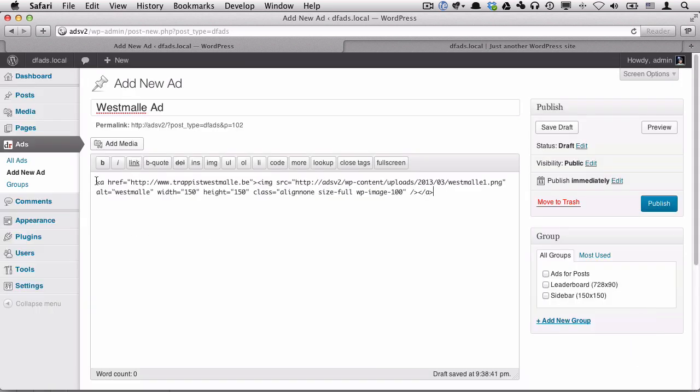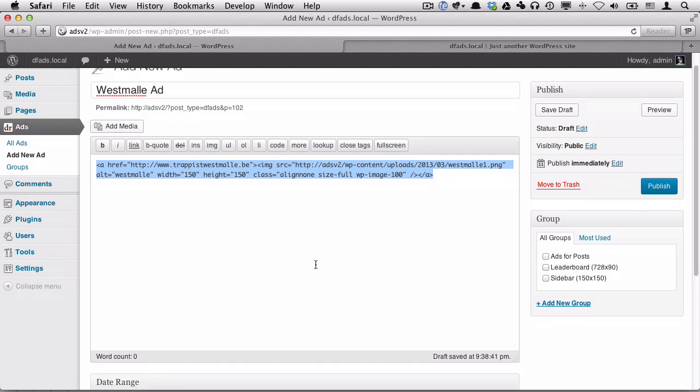What that does is insert all the HTML that you need to display the ad. Just a quick note, this is just the ad title for your reference, and this is the HTML. This is the entire ad that will display on your site. This could be an image like we're doing now. It could be a text ad like we're doing next. It could also be a Google AdSense ad, or even a YouTube video or some embed code, and really you can put whatever you want in here. Just add your HTML there.